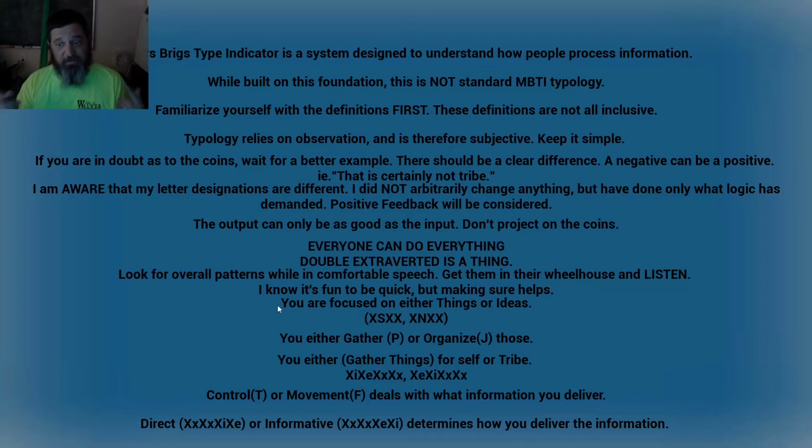You are either focused on things or ideas. That sets the first letter. If you are things, you are S. If you are ideas, you are N. Period. That's all there is to that. Some people make it a lot more complicated than it needs to be. It can get really rabbit holey really quick. But everything breaks down into either a thing or an idea. It really does. So that's the first determination.